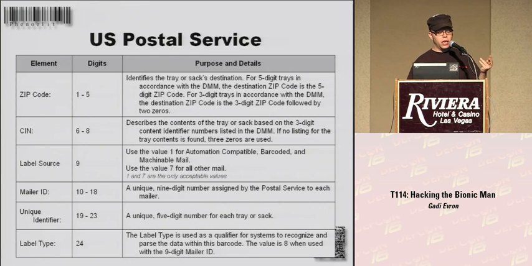or what type. You have a mailer ID, which is unique, and I'm coming to that in a minute, and a unique identifier for the shipment. And you have a label type, and that is about it. I don't see any authentication. I don't see any way you can prove that this is your mail or this wasn't your mail.